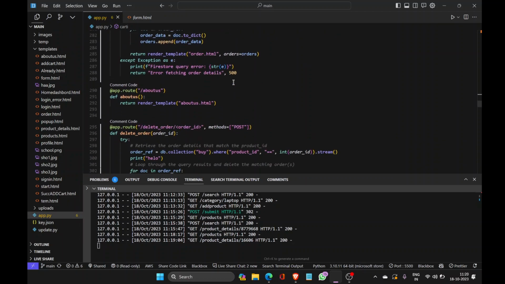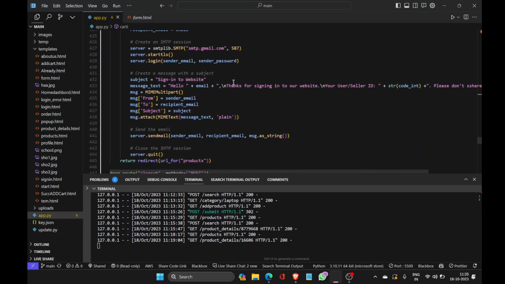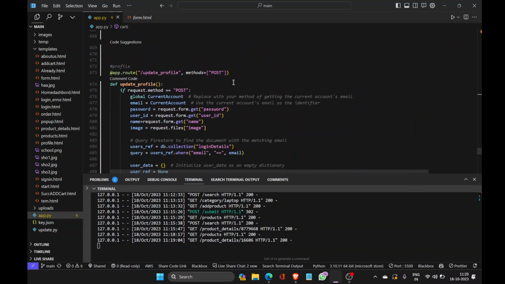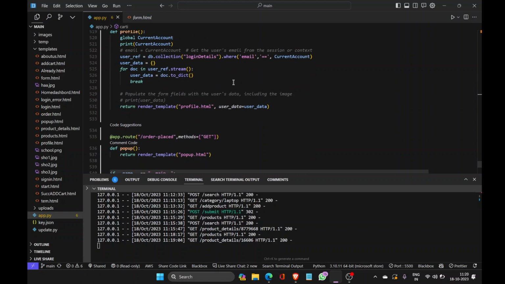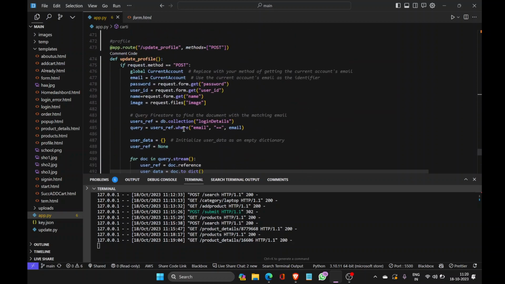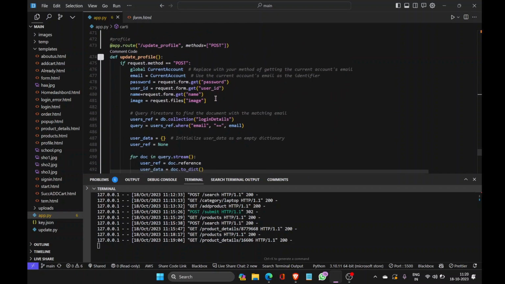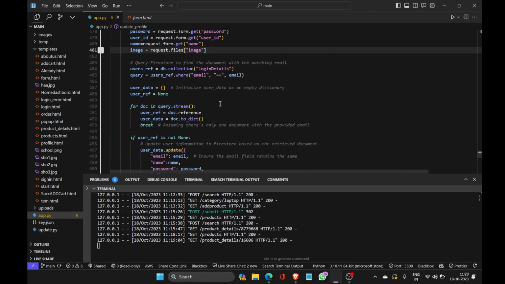If you have any doubt, you can check there. And if you have any query, just ping me in the comment. I will reply. And this is the profile code, and this is the update profile code. When we update our profile, we added the image, right? For that, this is the code for it.